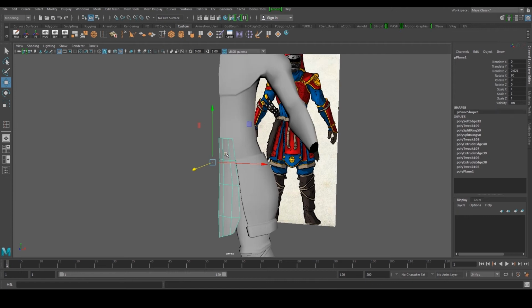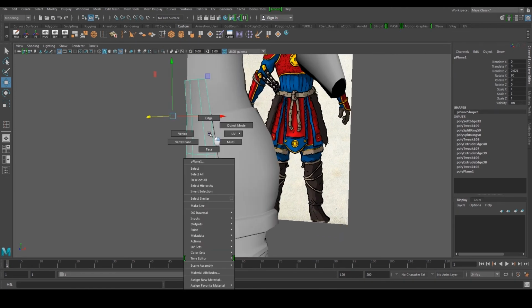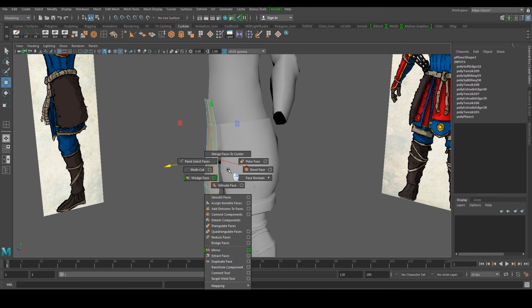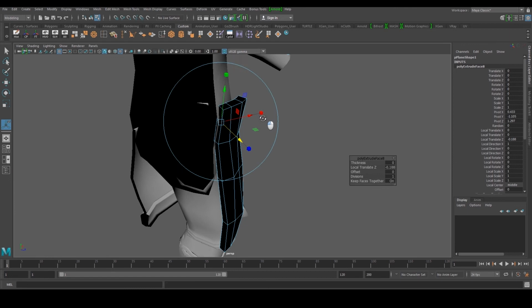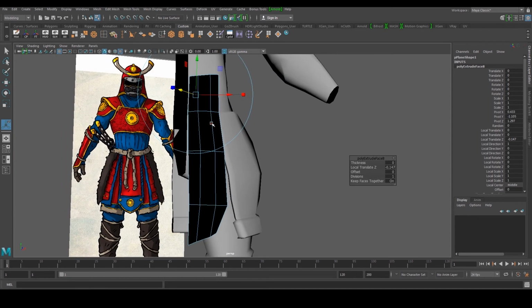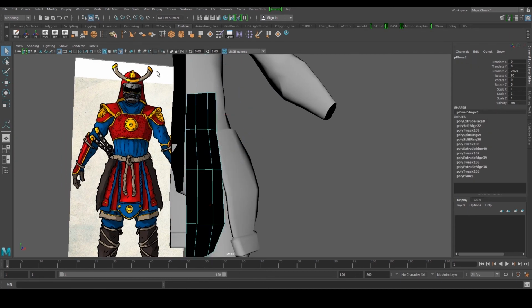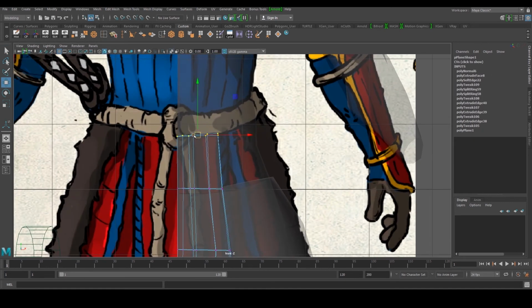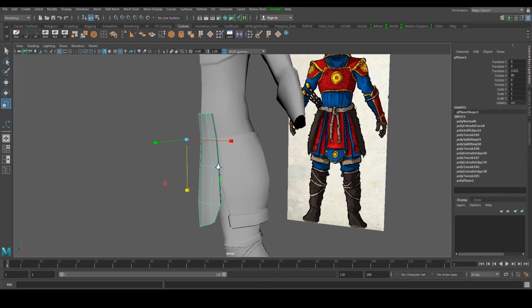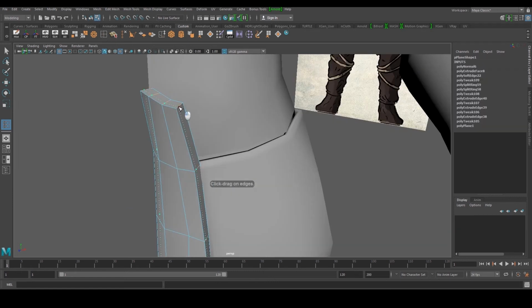Alright, let's go ahead and soften this guy. And let's see, let's go ahead and just extrude him inside. And alright, and I'm just gonna reverse these guys, and let's see from over here if it's a bit too far out. Alright, now let's put some loops around here and make it more cloth like.